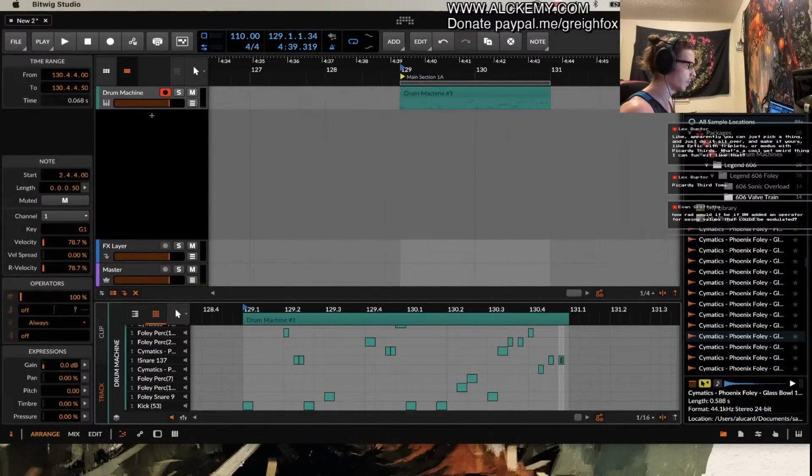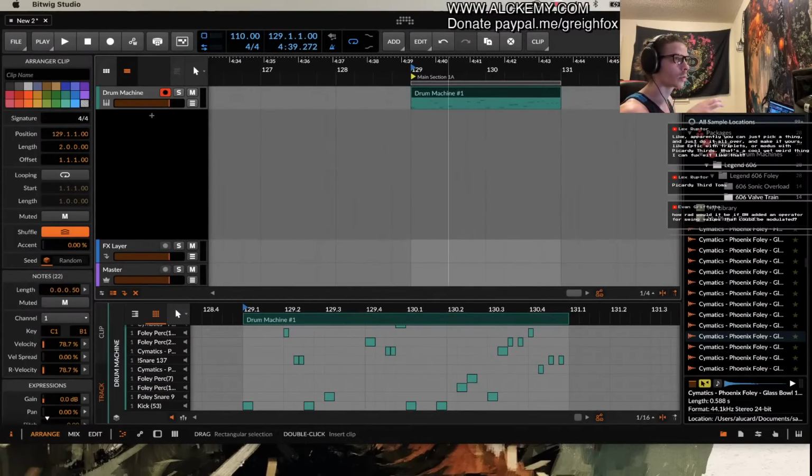So now that we have something like that, the first thing I'm going to do is start working on this one, and then I'll duplicate this and then change it again, so that way we end up with a 4-bar loop.